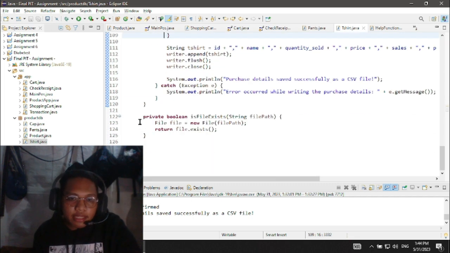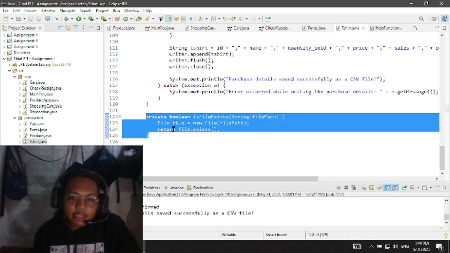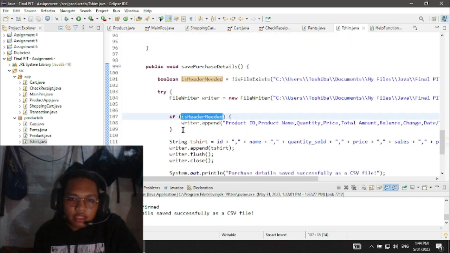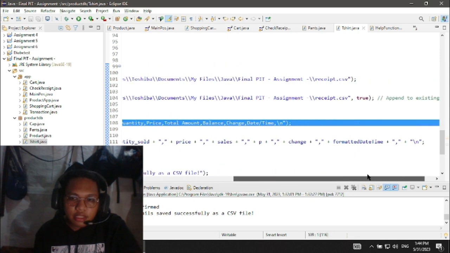And then I made a method here that checks if the file already exists or not. If the file already exists, it will get assigned to this boolean variable, and if this boolean variable is false, then this writer append would not get written.